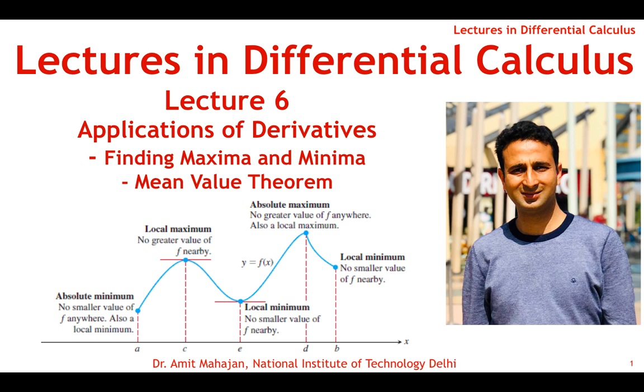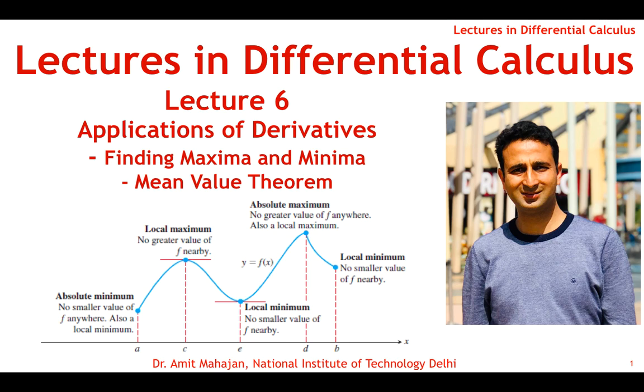Today we are going to talk about one of the most important applications of derivatives, that is its use as a tool for finding optimal solutions to problems. For example, a manufacturer would always like to minimize the production cost or maximize the profit, or you can say, how much minimum material is required to make a cold drink cylindrical can of certain volume. So all these come under finding the optimal solutions.